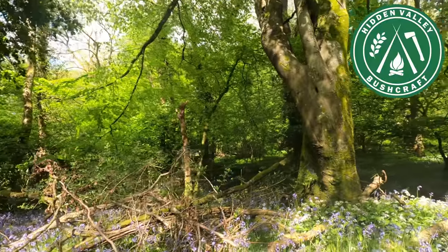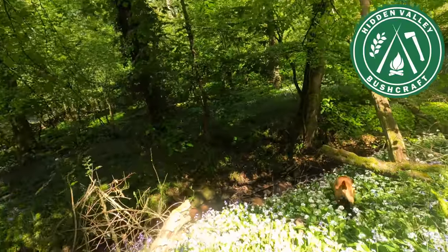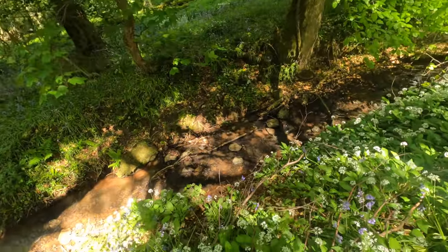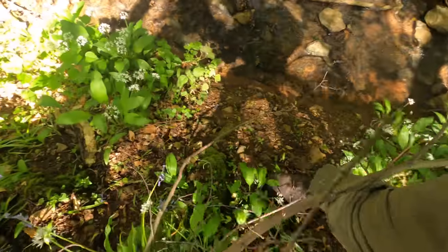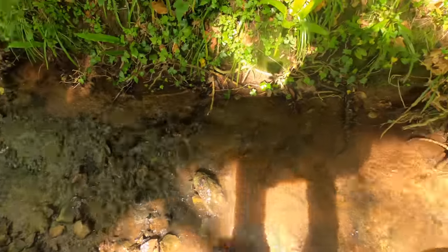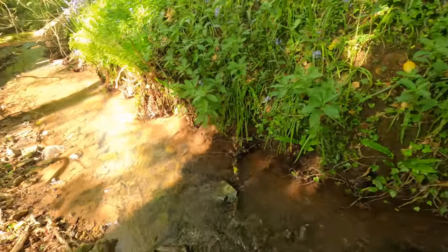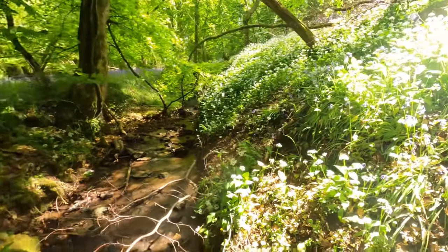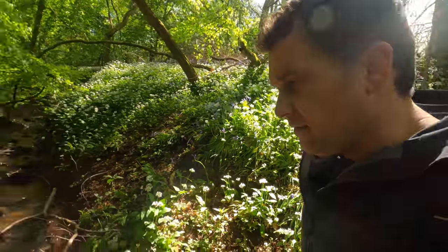Just trying to find my way across this water feature. Can we get down there? Yeah. And I'm in the stream. Okay, that wasn't quite as good as I was hoping, but I'm not totally soaked. What do you think, Tilly? You think we could have handled that slope a bit better there? Quite possibly. Right.